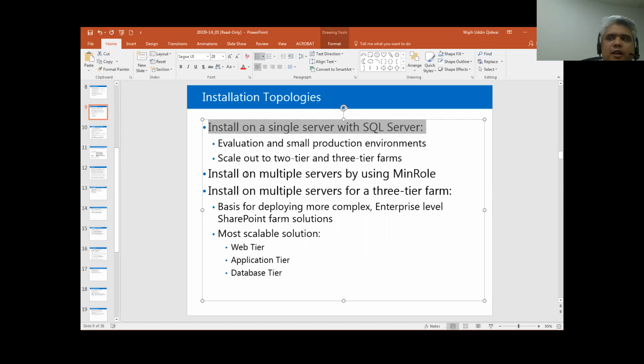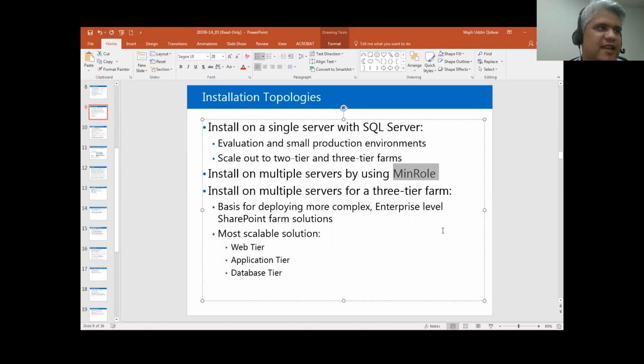If you want to install on multiple servers, then you will select the main role option. As I discussed, there are multiple roles: the application server role, the search server role, the distributed cache server role, the front-end role, and a custom role as well.